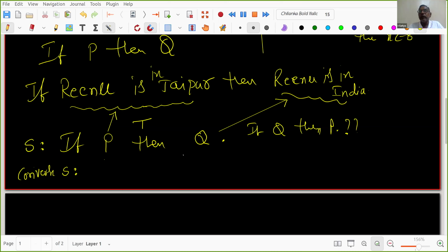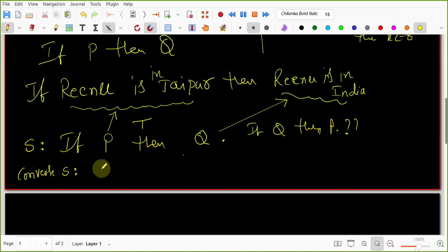So Goyam, can you call one person who has not ticked at all, yes or no? Baljinder Kaur, room number 1, can you tell me? If Renu is in India, then it is necessary that Renu is in Jaipur. No, sir. But if she is in Jaipur, then she is in India, right? This is always true, but the other need not be true, right?